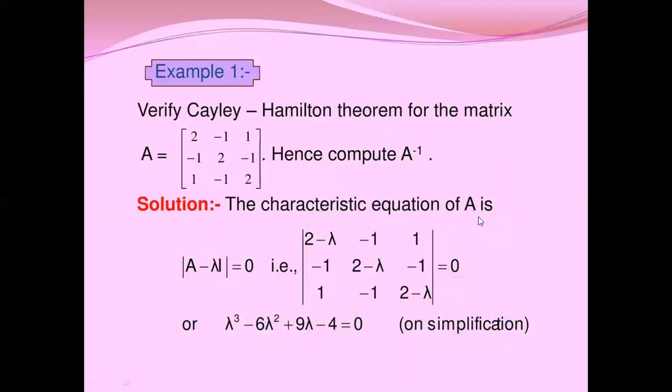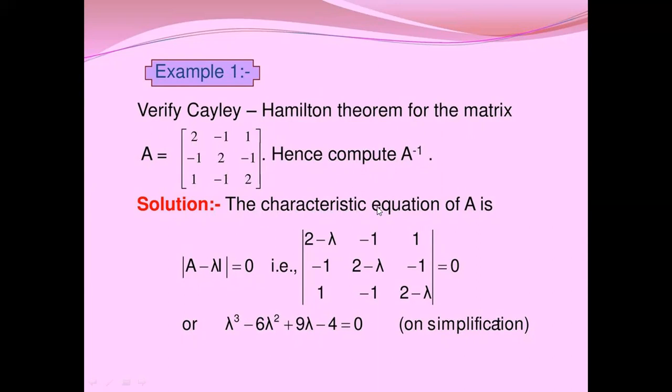Let's get on to this slide and look at a problem based on the Cayley-Hamilton theorem. Let's solve it. This is example 1, wherein the question is: verify the Cayley-Hamilton theorem for the matrix A equal to the 3 by 3 matrix 2, -1, 1; -1, 2, -1; 1, -1, 2. Hence compute A inverse. This is the question given to us. So let's solve it now.